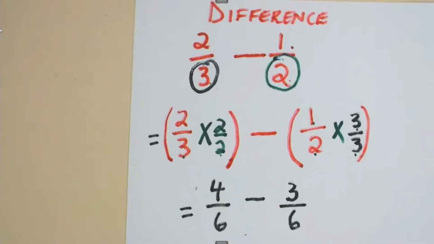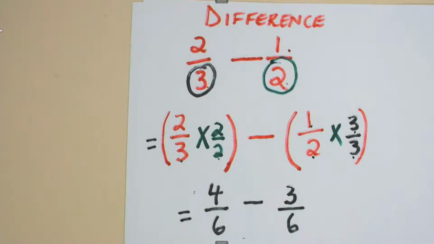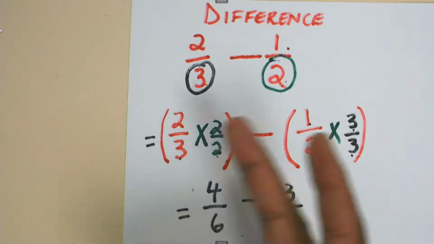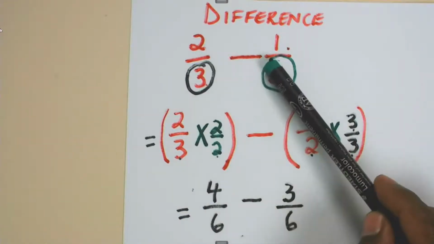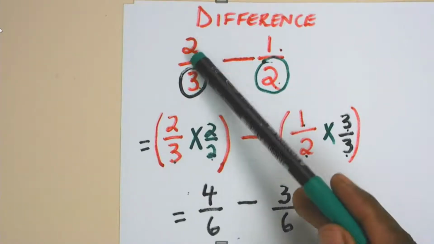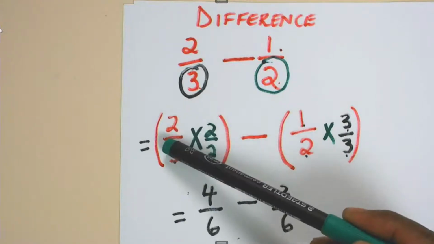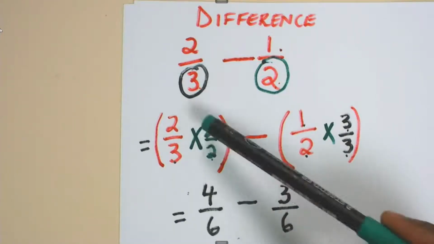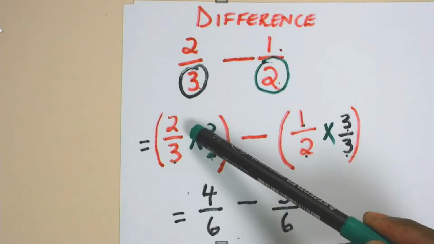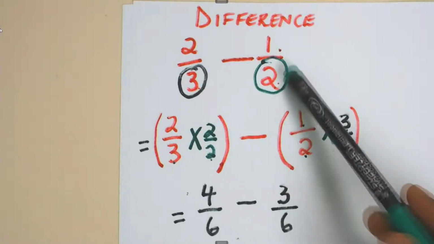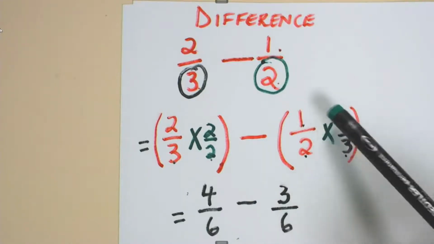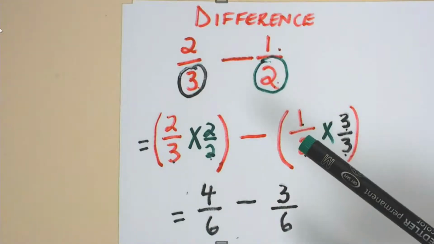Remember, the question said find the difference. We said when it says find the difference, it means that you have to subtract. Then we did put the sign as it was between the two fractions. Then we open the bracket, apply our golden rule, and we write this whole fraction as it is. We put it here. Then we multiply. And then remember, we said we'll multiply with the denominator of this other side on this one side. Then we minus, we open the bracket, we write the fraction of this side as it is. And then remember, on this side, we will multiply with the denominator of the first side. There we go.